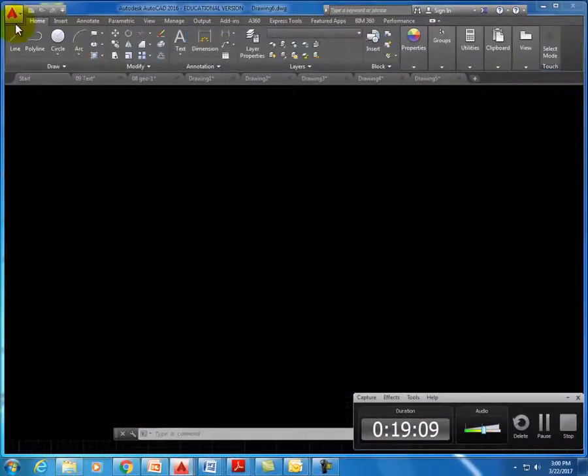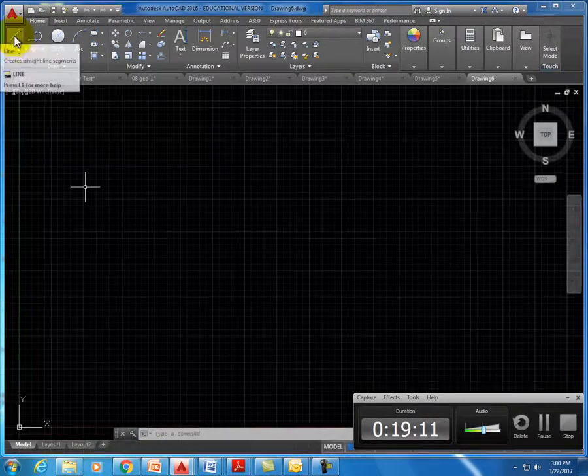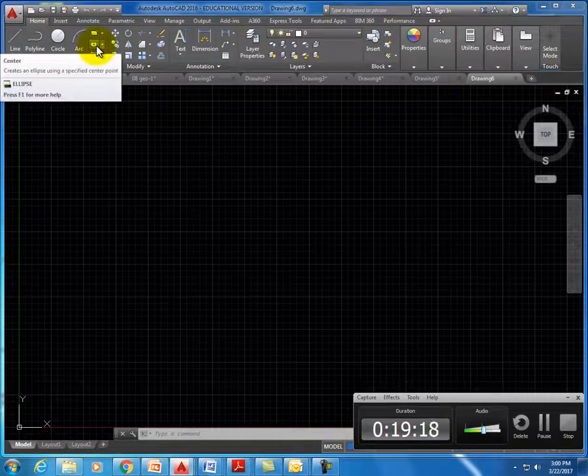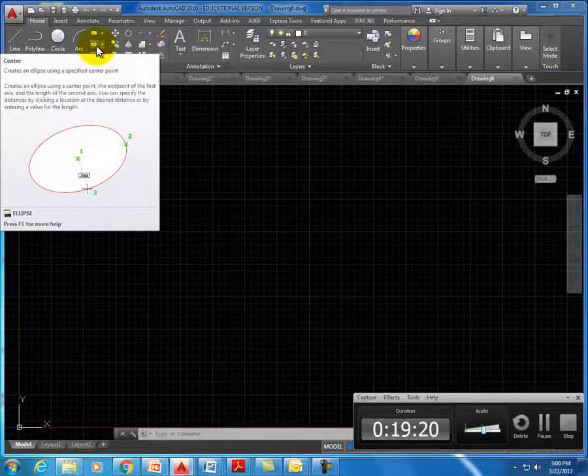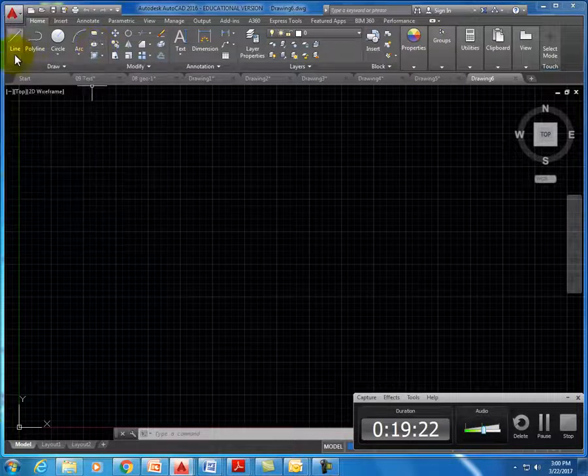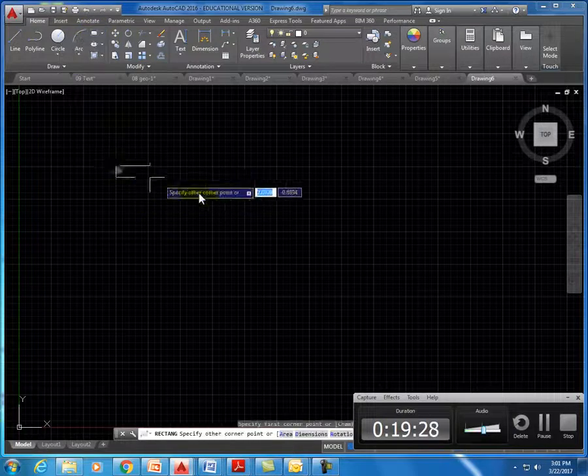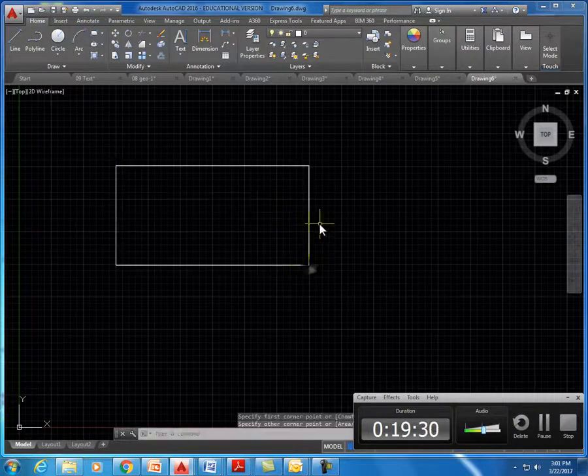Next command that we're going to be looking at is fillet. Now, fillet is used to create a rounded edge where there is currently a sharp edge. So what I'm going to do is draw a rectangle, and we're going to make some of these corners rounded.